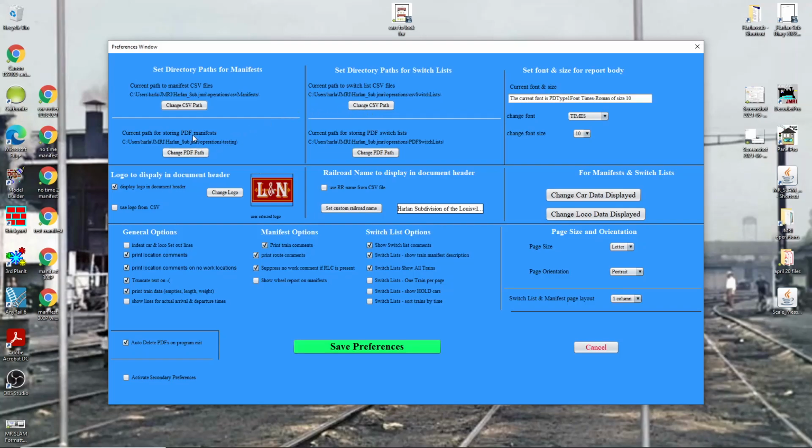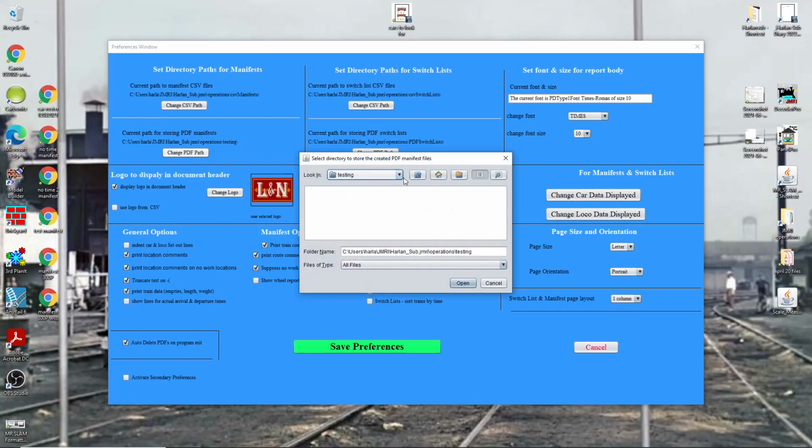PDF files that are created by the program are stored similarly, and you set a path here of where you want those to be stored. Now, JMRI does not create these folders for you. You have to create where you want them to be stored. Some people may put them on their desktop or other easily found locations. I tend to like to put them in the same folder where JMRI puts my other files.